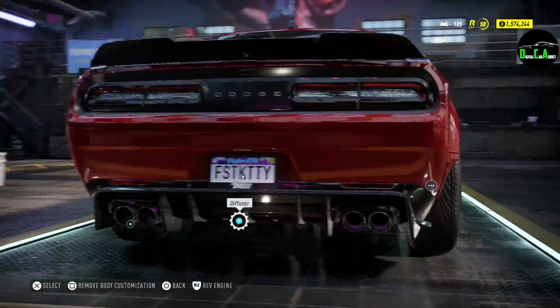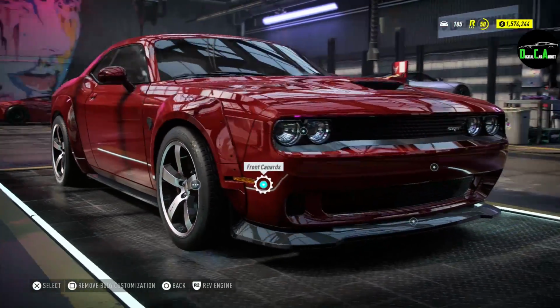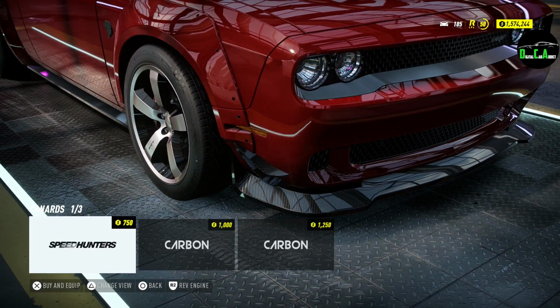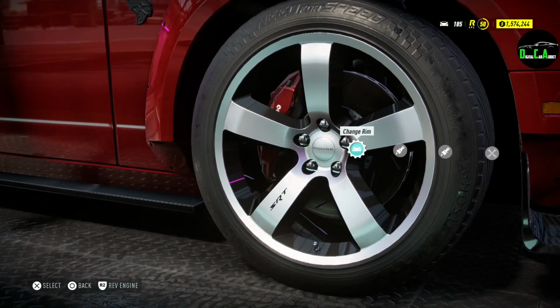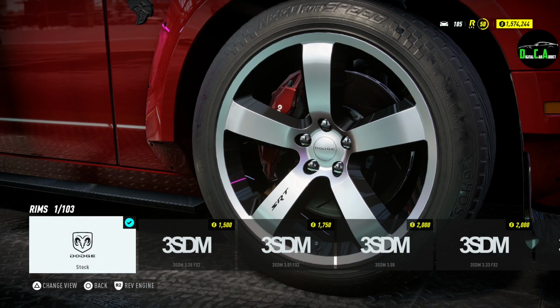Alright, pretty much got everything. I showed the front canard. Did the canards change? Yeah, they're the same. Okay. Now the wheels.